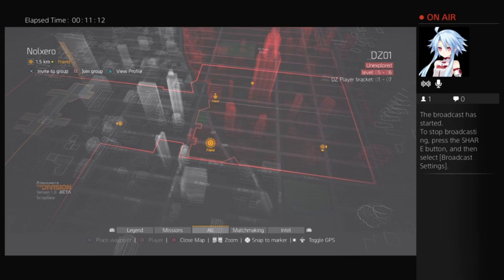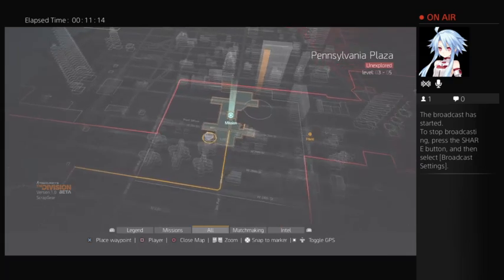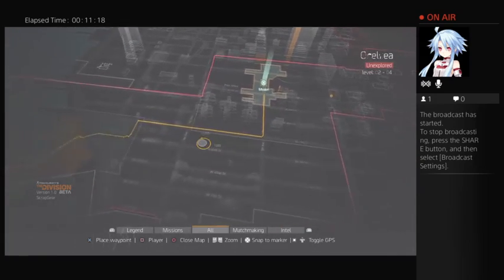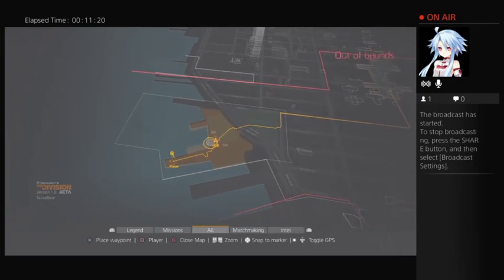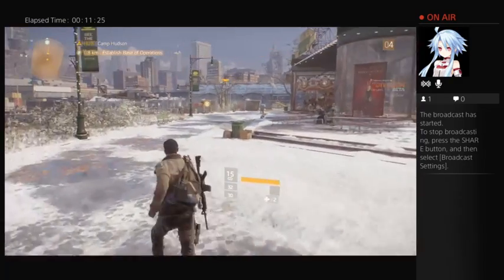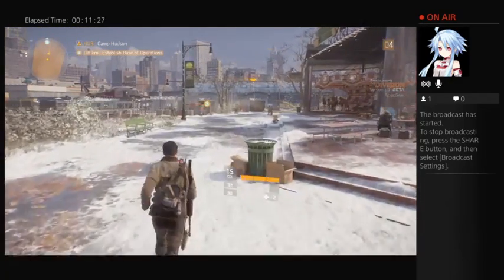So, Null Zero is one of the main hosts for Aim Assist Gaming, if you didn't know that. He's a good buddy of mine. I've talked to him a bunch of times. He's a really cool guy. So, if you guys don't check out Aim Assist Gaming stuff, definitely do that.